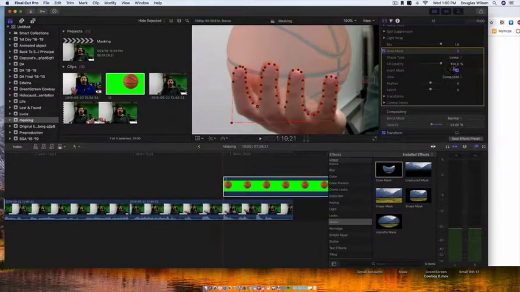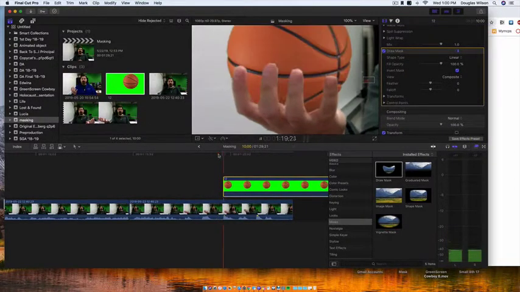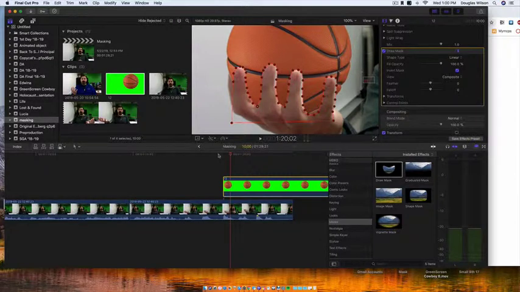Okay, so now again, invert mask, let's see what that looks like. I think that looks pretty good. Ding. Okay, but you see, as soon as my hands move, and this is why I said I have too much movement in my hands, that mask is going to need to move with my hand.